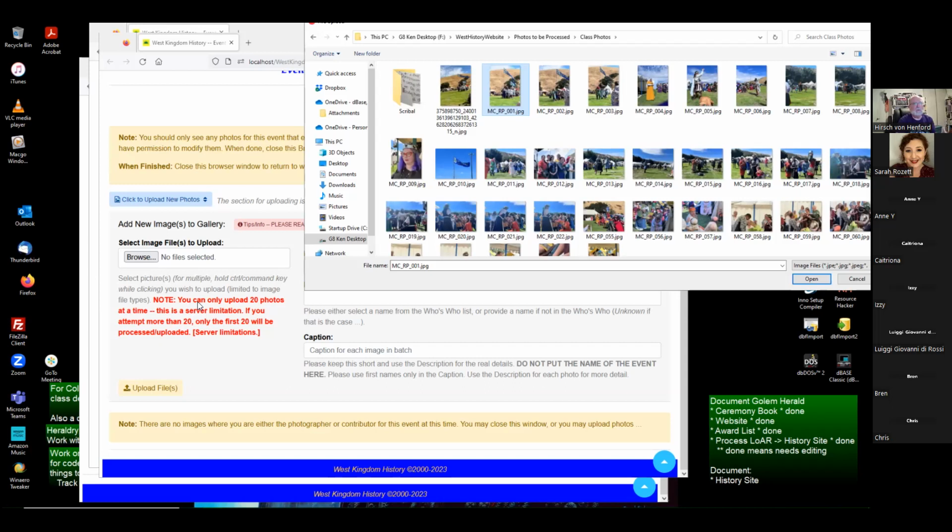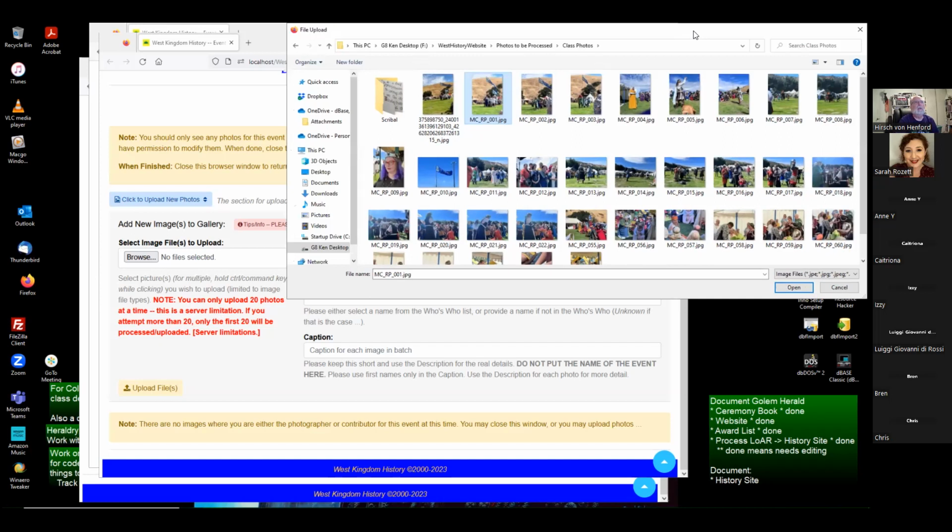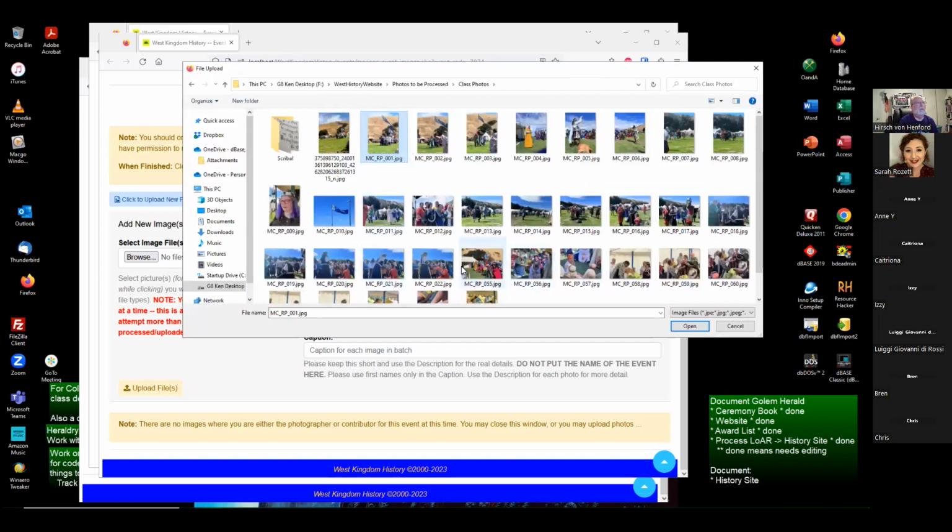Okay, the reason that this is happening is that DreamHost, who is our server, our ISP, limits the number of photos that can be uploaded in one shot because they deal with a lot of people doing illegal activities on a free server like DreamHost. Okay, I'm not sure how they actually make money. I don't pay attention to that, but they have the free services and then they have the not free services. But the free servers often have people doing a lot of illegal things, and so they limit how much you can do at any one time.